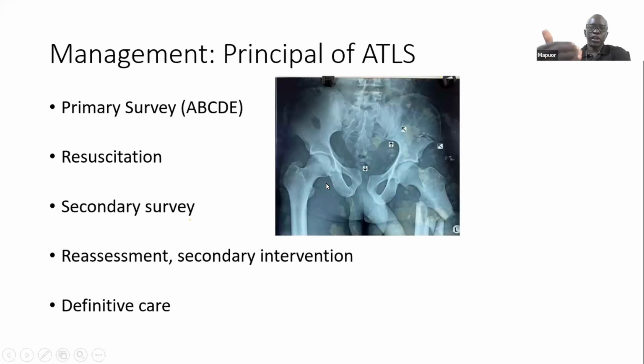I also have an inlet and outlet view, which also helped me to see the sacral fracture here. And also they can tell me the extent of the iliac wing fracture here. What we didn't do is a CT scan, but I think CT scan was important in this patient, so that it details the kind of sacral fracture that we have here. But due to financial reasons, and the hospital doesn't have a CT, we couldn't manage to do the CT scan, but we were content with the X-ray that we have to manage our patients.